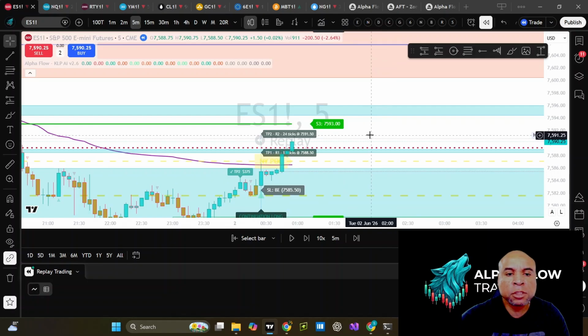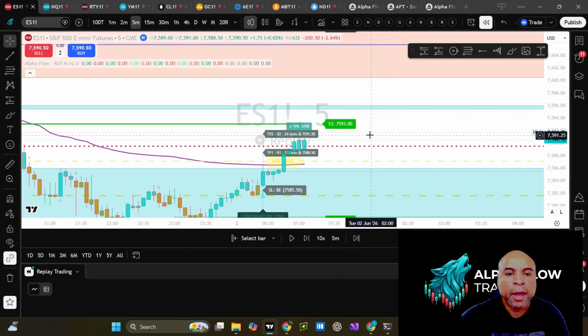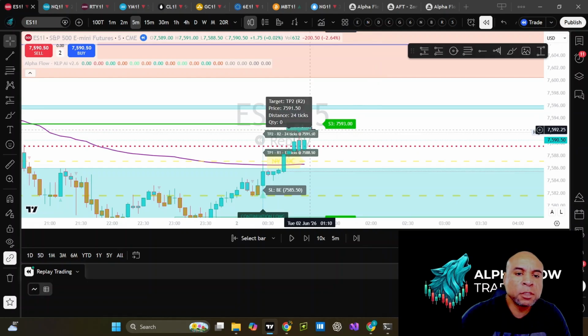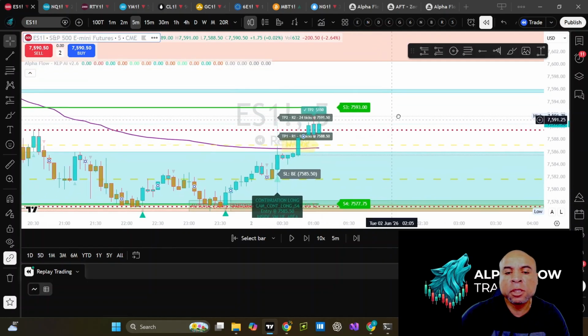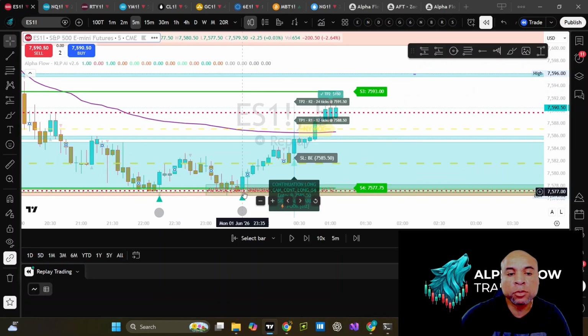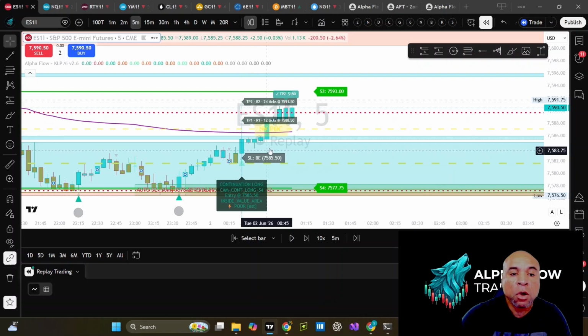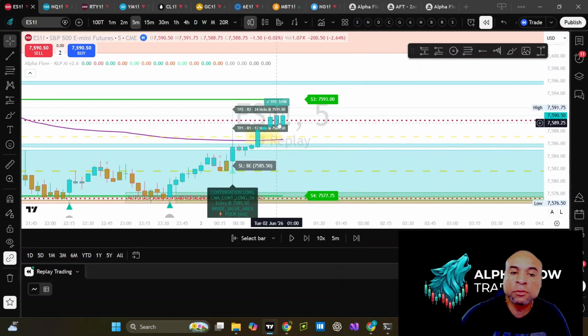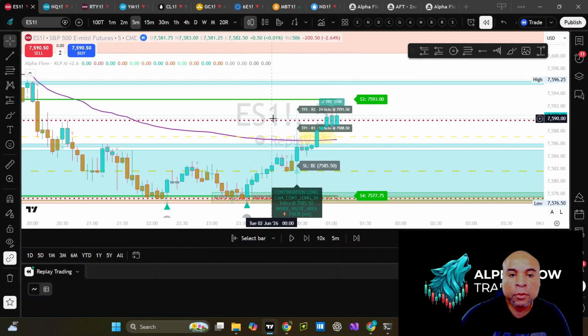And there you go. You can see we did hit TP1 and we did hit TP2 as well. So this is what the typical continuation trade would look like after a successful reversal trade. So if you got into this reversal trade, you hit your TP targets, price came back down, but it's still showing a lot of strength for this trade. You can hop back in on a continuation trade and get your second successful win on the day off of this trade. So this is 2 winners right here, back to back.